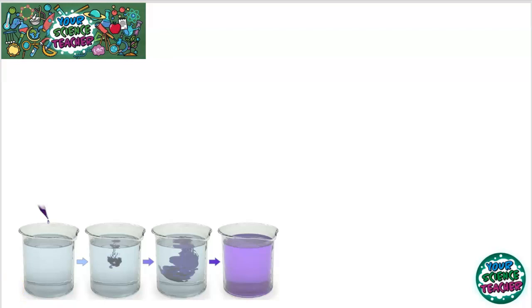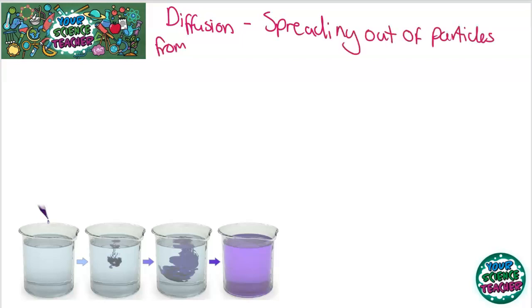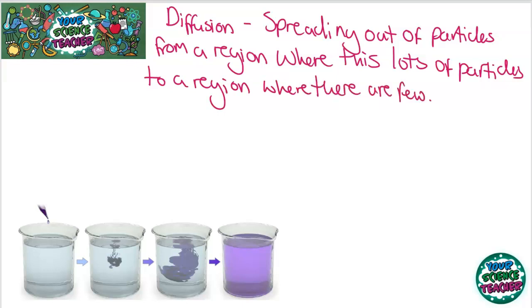Gases and liquids have a really awesome property in the fact that they can show the property of diffusion, and this is the spreading out of particles from a region where there is lots of particles to a region where there are few. Let's look at this example below. Here I have this purple dye. Some teachers will use a substance called potassium permanganate, and when you put it in water, it starts to spread out. And here is a time lapse showing this. At the start, the potassium permanganate, or dye, is in a real high concentration, meaning there is lots and lots of it here. But look at it, it will start to spread out over time. Here, it's already starting to spread out.